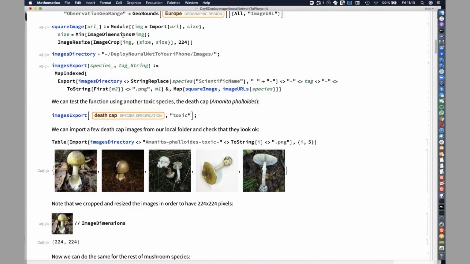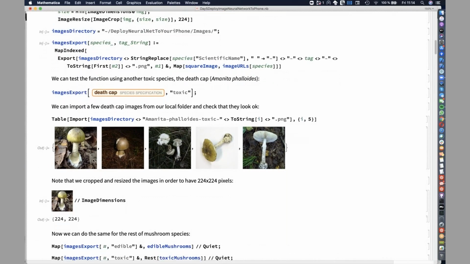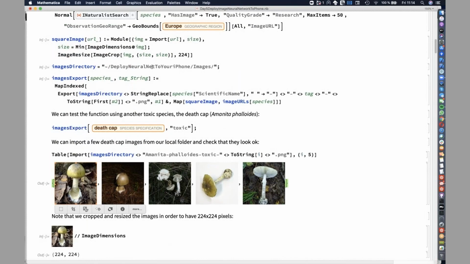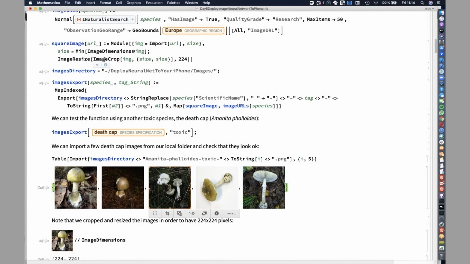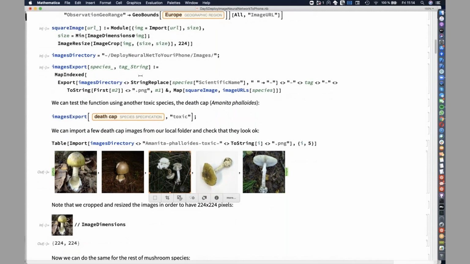I'm resizing the images to a size that is easy to be handled by my laptop for the transfer learning problem. So these are the resulting images. I'm also using square images: with image resize, you can use image crop first to get a square image, and then image resize to get a smaller size of the images.